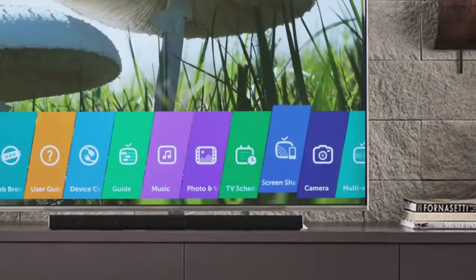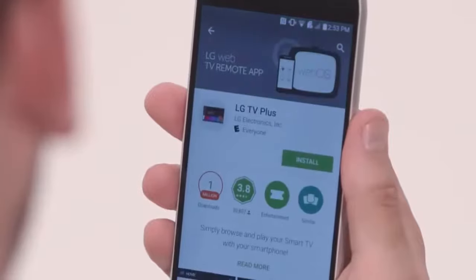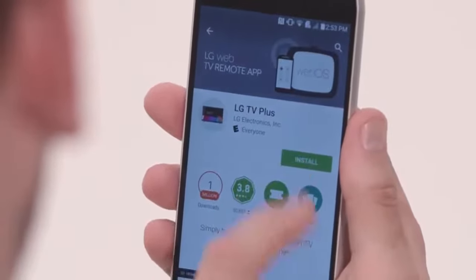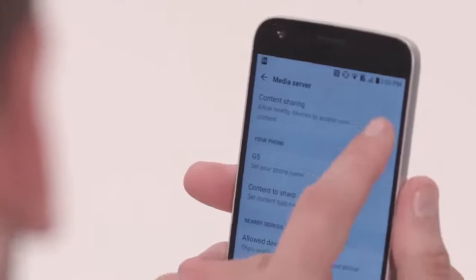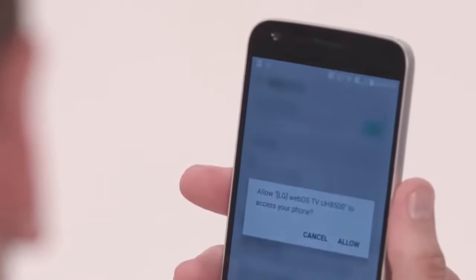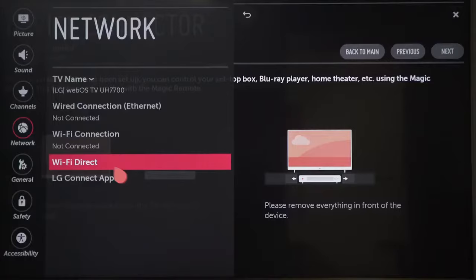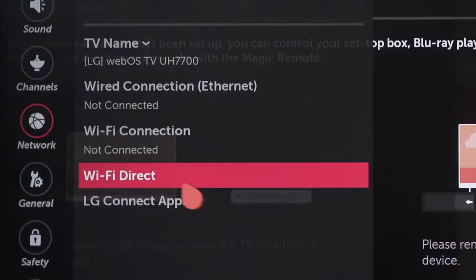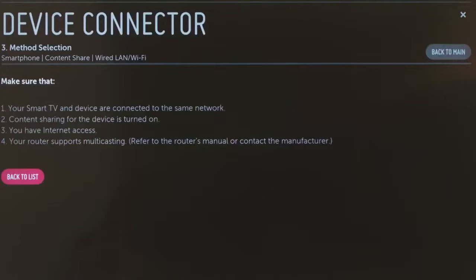Navigate to the right and click on the screen share tab. For content share, you will need to download and install the LG TV Plus app for compatible Android or iOS devices. We even provide handy QR codes right on the screen that you can scan to make this step even faster and easier. The content sharing feature on your phone must be turned on in the appropriate settings, and your phone and TV need to be connected to the same network over Wi-Fi or a wired LAN. The TV gives you a handy reminder of its network. Also, Wi-Fi Direct lets you connect wirelessly without the need for a router in between. Click on the help button for advice if you encounter any difficulty.